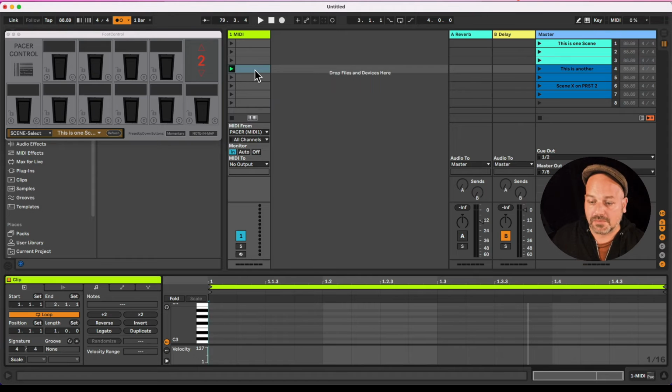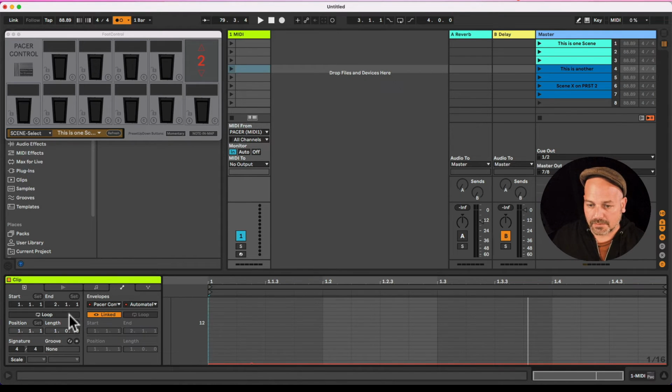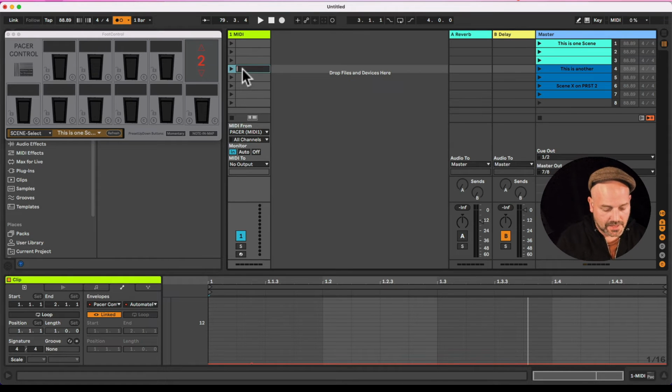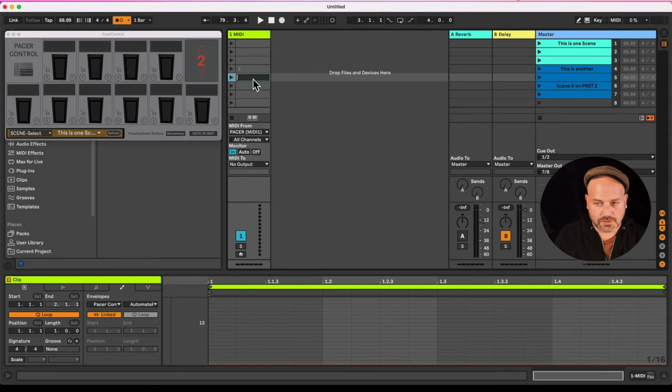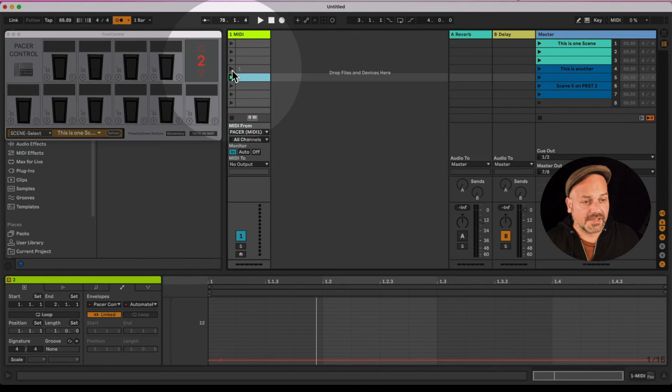If we go into a MIDI clip here, and you can do this in arrangement via automations as well, we could select automate preset number, and we could set up this one to select number 1. Maybe let's turn off the loop, and put in a name 1, so we know that this is doing number 1, and let's do number 2 on the second one. Boom. So if this clip is playing, we are switching to a different preset here. If I play this clip here, it's changing to number 1. If I play this clip here, it's changing to preset number 2.